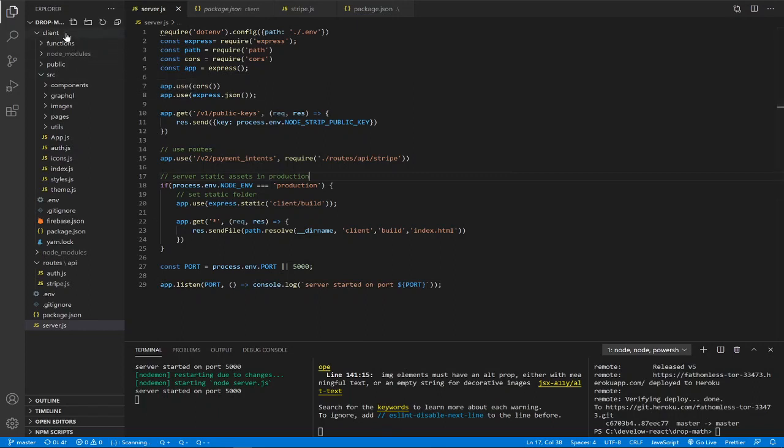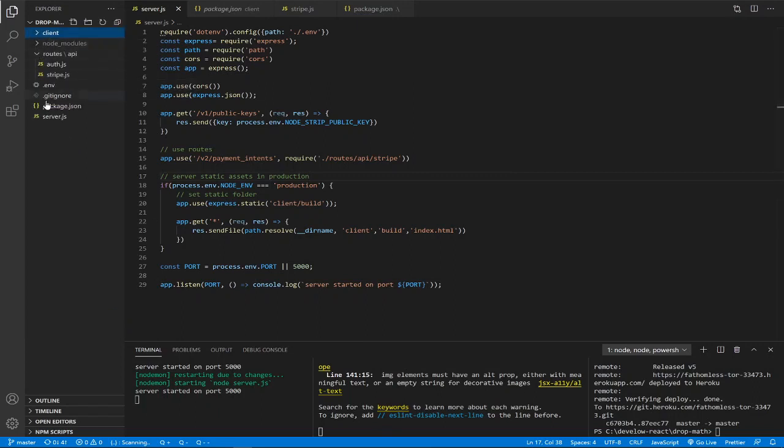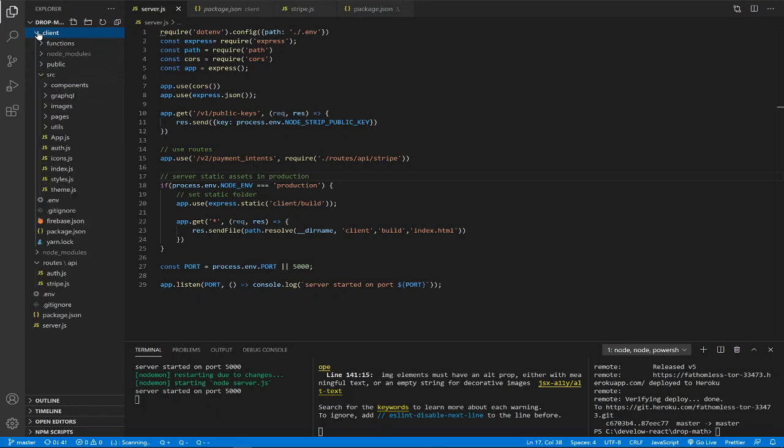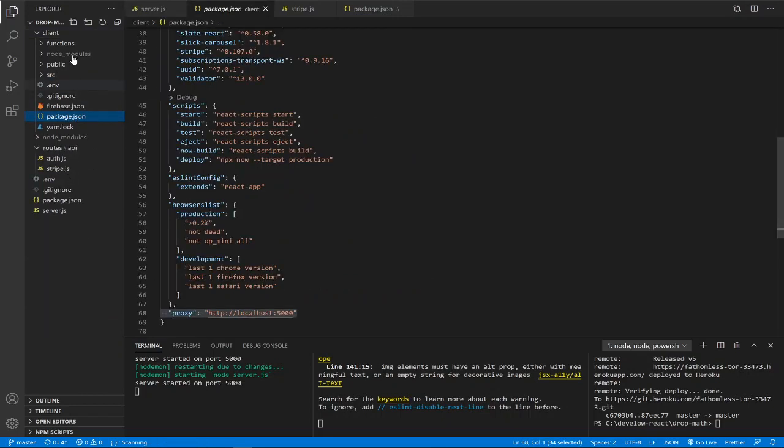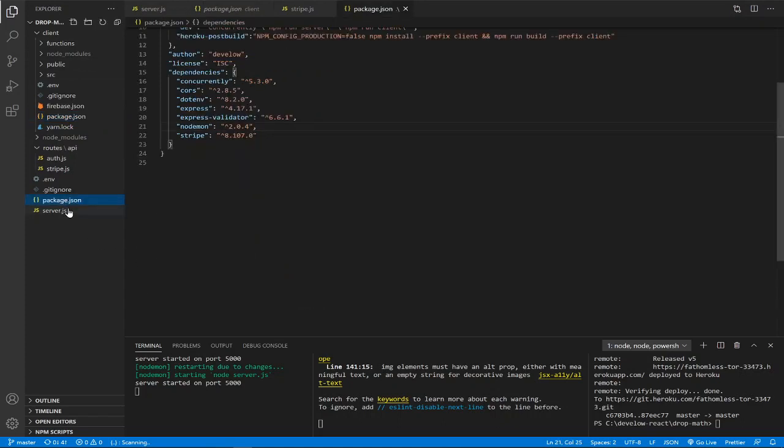Basically, look at that. This is a React app, and this is the Node.js project. What I did was start using the proxy, as I mentioned, from your React app to your local server.